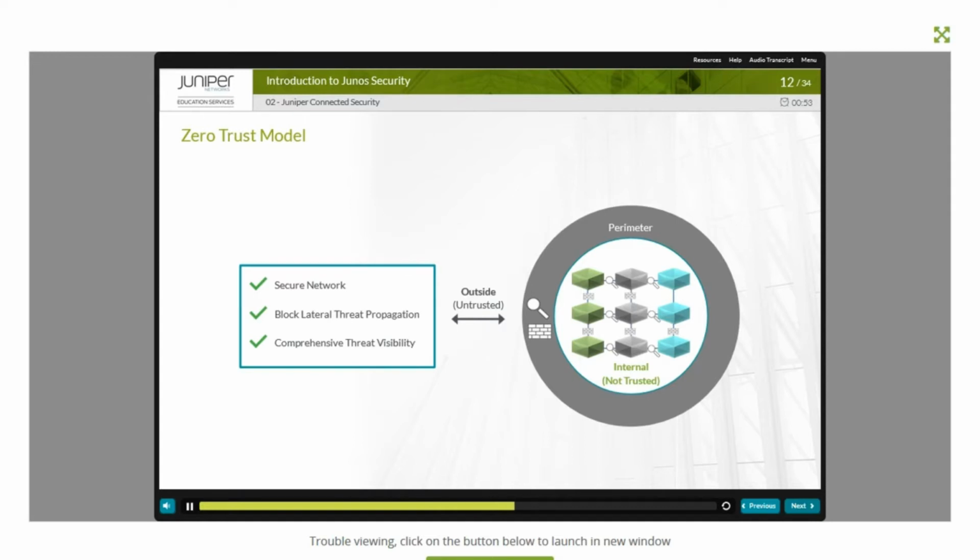Lateral threat movement refers to attackers trying to move data through a network, trying to gain access to data and assets. Many attacks start at an endpoint or edge device and laterally move through the network to find access to the company's data. Zero Trust hopes to harden the internal network to repel attacks from hosts inside the perimeter.